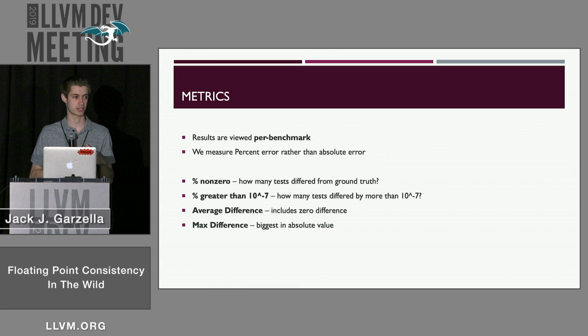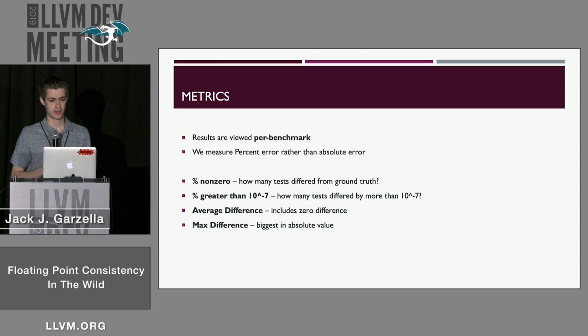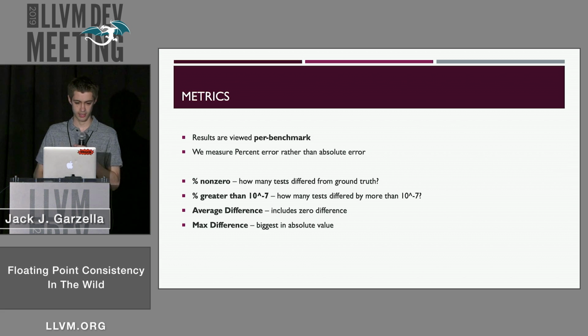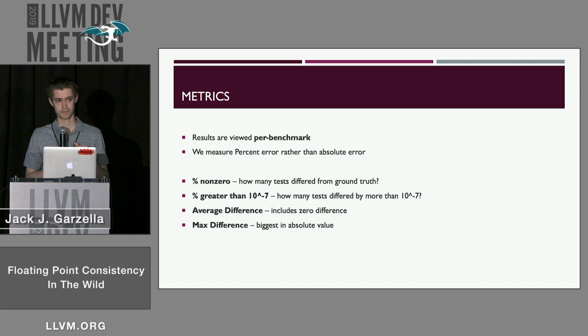For the non-problematic benchmarks, I have a couple of metrics. The statistics we're looking at are statistics about differences from ground truth, so this is something that compiler optimizations did to this code. The thing to comment about these metrics is that the average and maximum difference will tell you a bit more about the data than the other two metrics. Those other ones are there just to give you an idea of how the compiler is not world breaking in general.